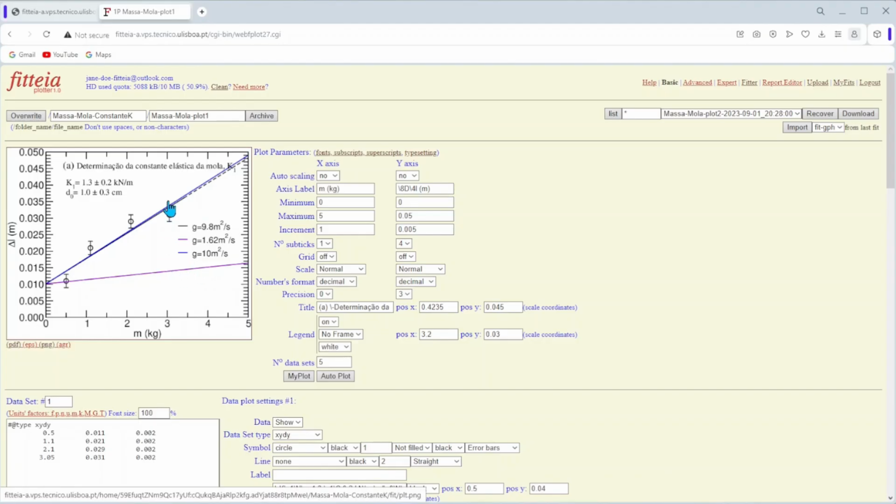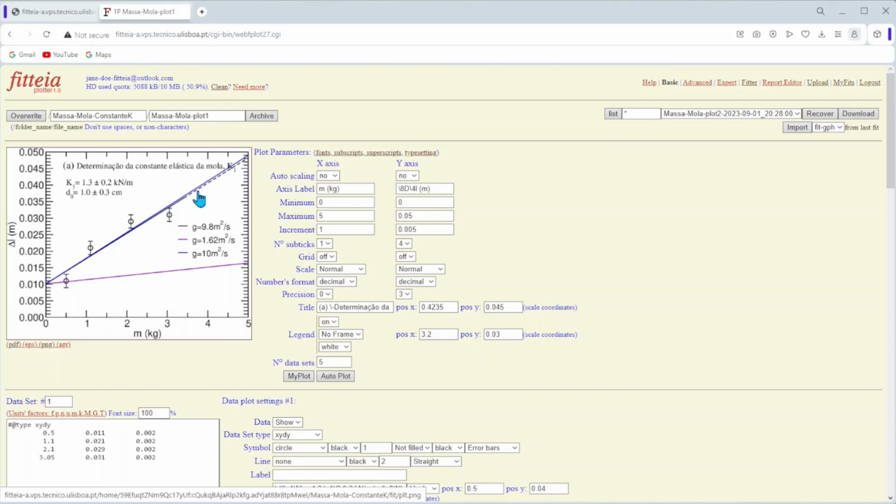To change the order of labels, we need to reorder the datasets because labels appear in order of dataset. The first one should correspond to G is equal to 10, which is dataset 2. So G is equal to 10 will become dataset 2.